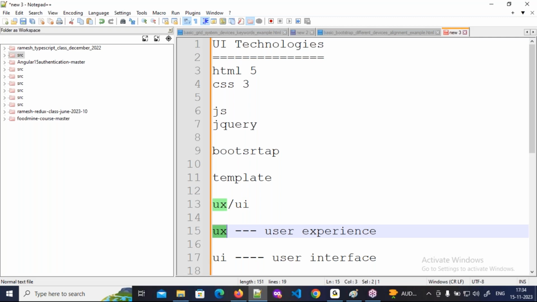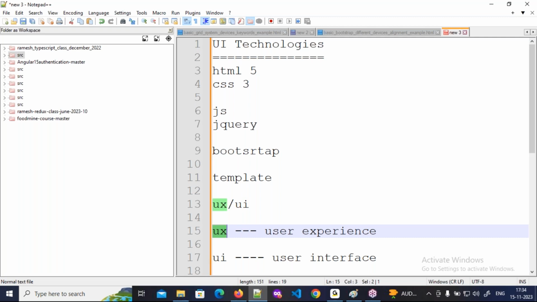Understand, right? So rather than writing the code directly, what they will do is use Photoshop. There they will design some template. If any modifications are required, immediately they will modify that, and again they will send it to the client. If the client is okay, then only we will design it into a web page. So to convert that image into a web page, we need to have HTML and CSS.